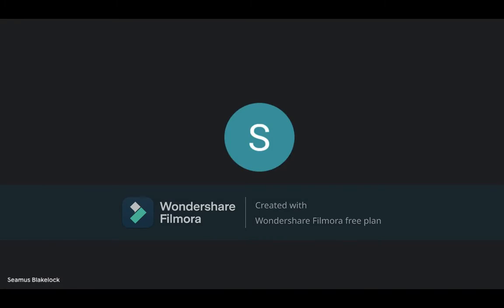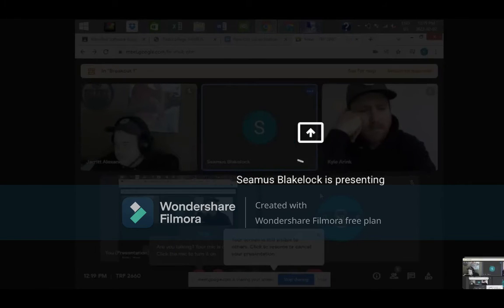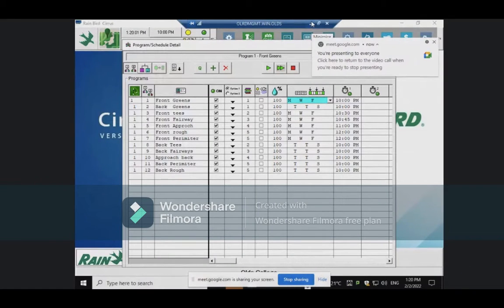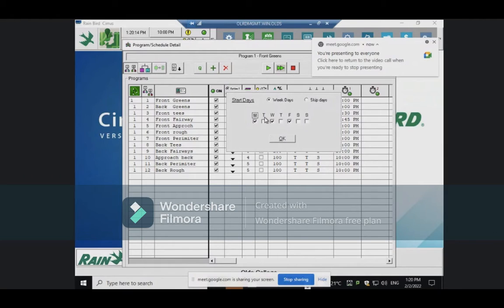All right, so now we're going to be moving on to the schedule needs. Jared just went over this as well briefly. You can do that in the queue section right here, or if you missed that and you need to do it later, you want to change the inputs, you'll scroll over here and you can click the various days of the week. Right now we have it set up for the front 9 to run on Monday, Wednesday, and back 9 on Tuesday, Thursday, and Saturdays.